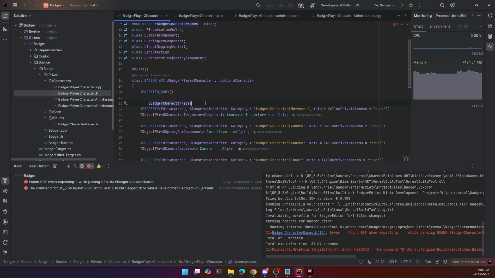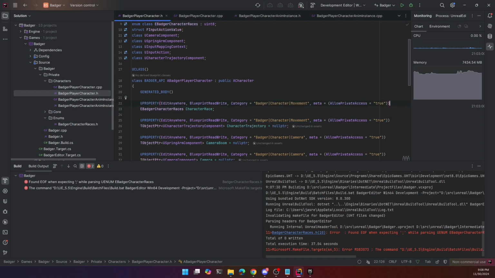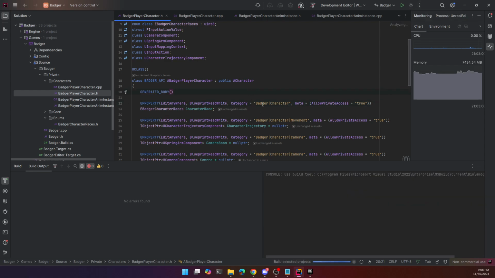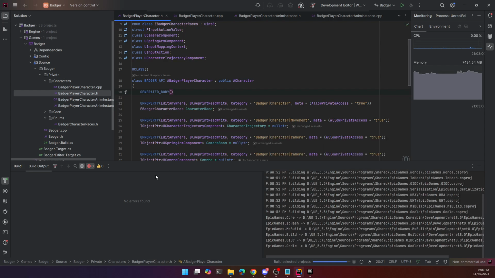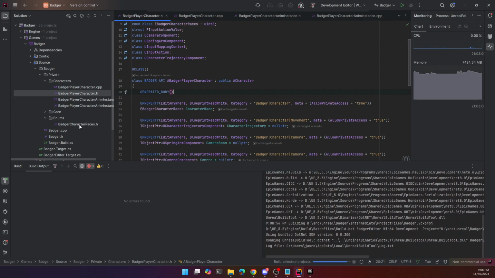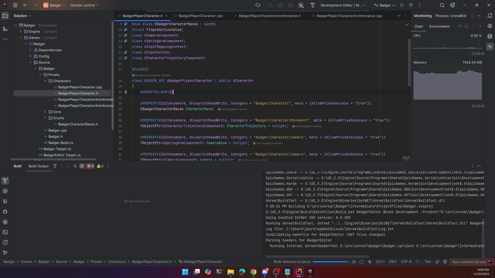Add a forward declaration for it. Boom. There we go. So now I've got a property of that type, and we will do that, save it, and now let me run. Oh, I probably need to include this file. Well, we'll see if it errors. It probably will.